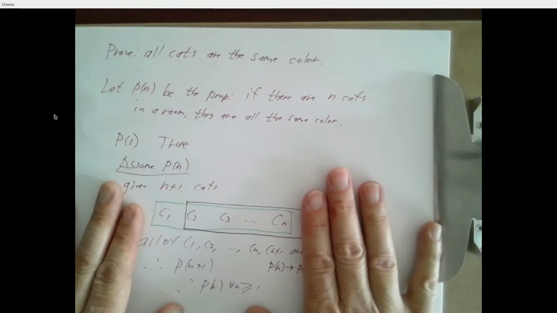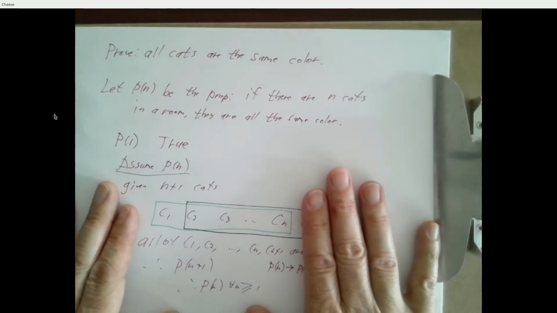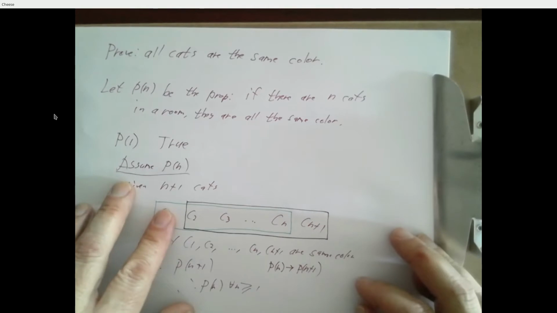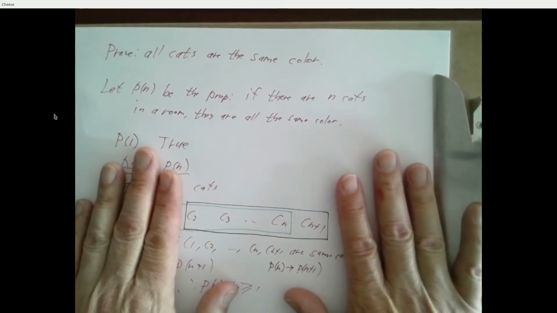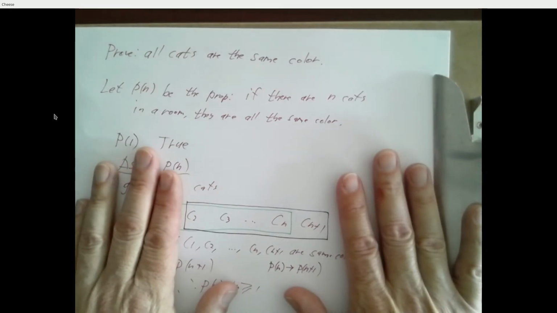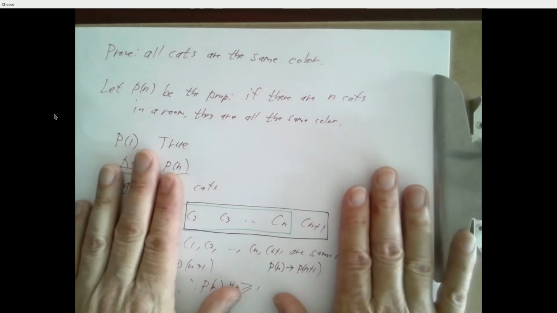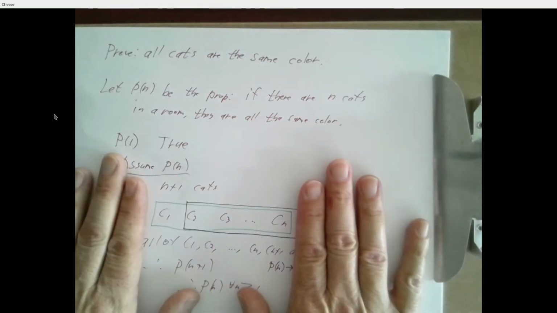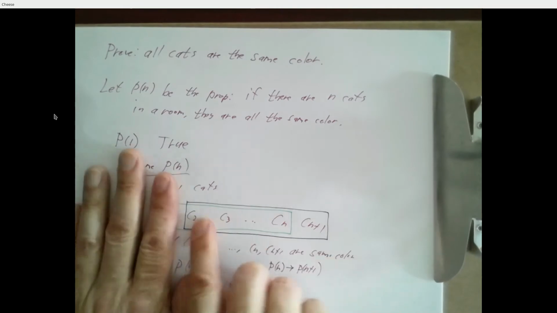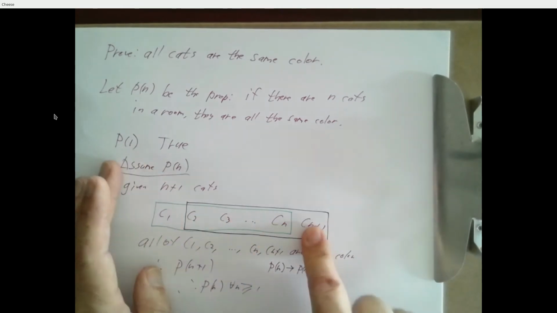Your problem is it's excluding one of the specific set of n cats. I can exclude a cat. I can take the cat out of the room and have n cats in the room. That's still proving P of n, not P of n plus 1. But then I bring this cat back in and I take out the first cat, and I show that these cats are all the same color. You can't prove P of n plus 1 if you take one cat out and put one cat in. You basically prove P of n. I've proved P of n on here and P of n on here, but if these cats are all the same color, and if these cats are all the same color, they must all be the same color.